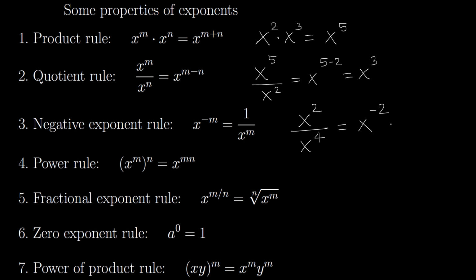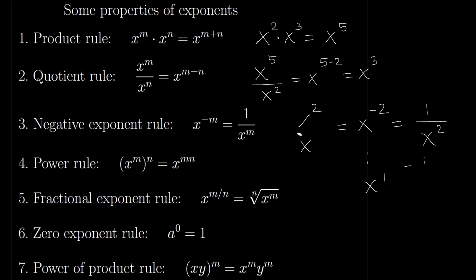But we don't like negative exponents in this way, so from the negative exponent rule, we can just write 1 over x squared. Or we can think of this as, since we saw the higher exponent on the bottom, instead of moving 4 to the top, we can move 2 to the bottom. So x squared to the bottom, that means nothing left on the top, means 1 over x raised to 4 minus 2, which is 2. So 1 over x squared. So we get the same result.